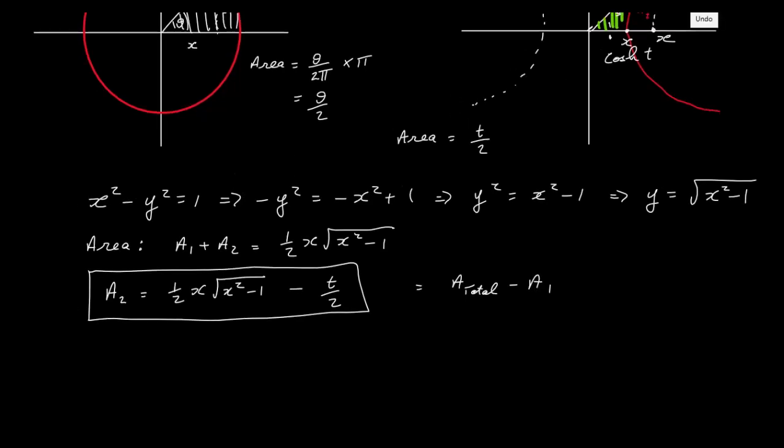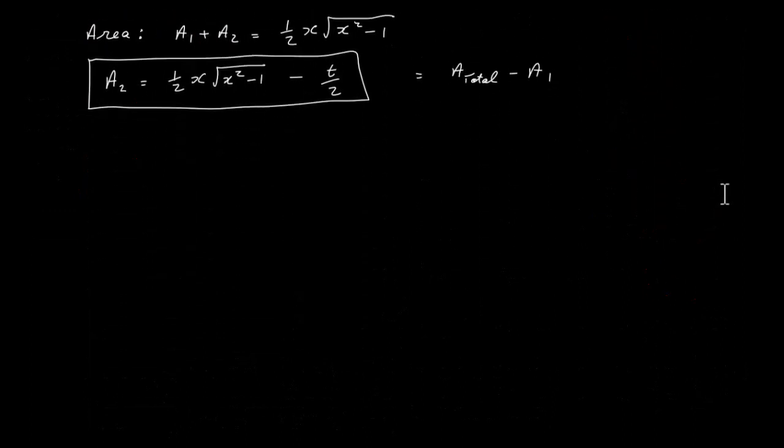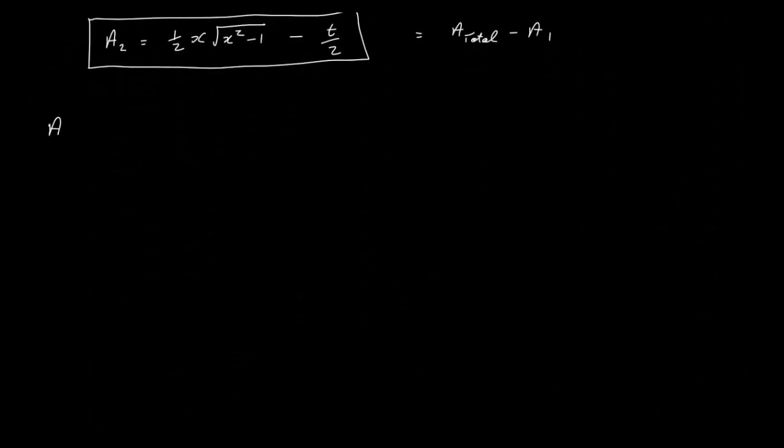Okay, so let's have a look at working out area 2 a second way. The way we're going to do that is go back up here and look at our function in the first quadrant, which is y is equal to the square root of x squared minus 1. What we're going to do is integrate that function between 1 and x. That should give us area 2. So let's do that. Okay, so we have area 2, which is going to be the integral from 1 to x of the square root of x squared minus 1 dx.